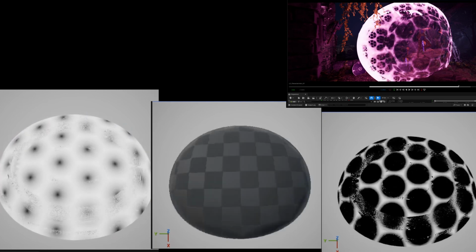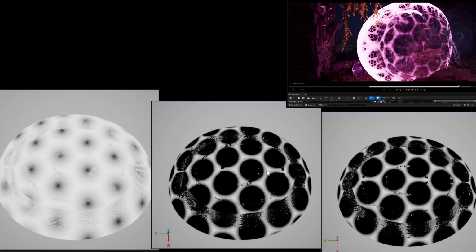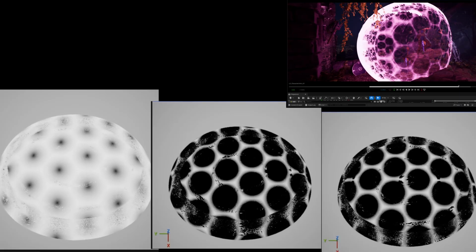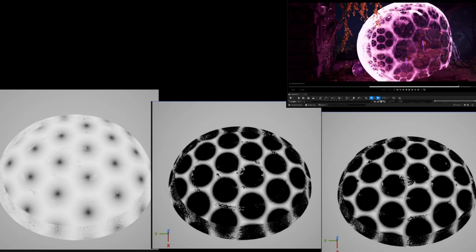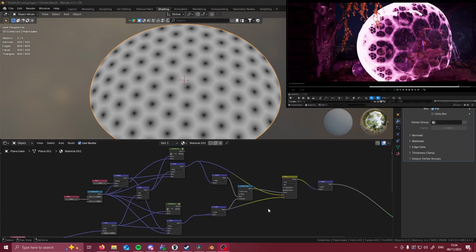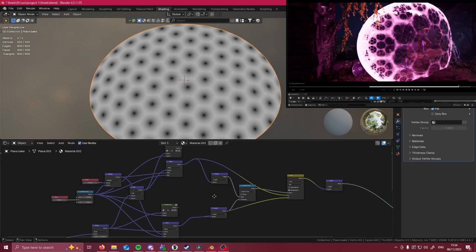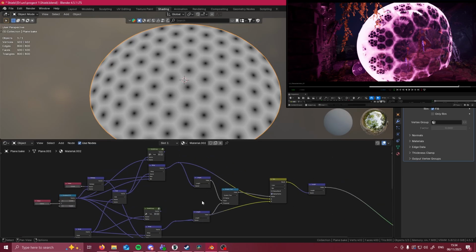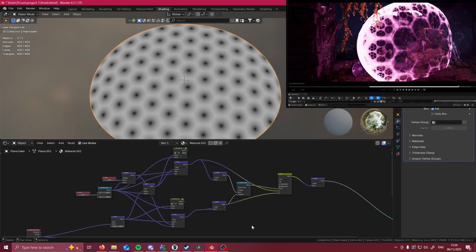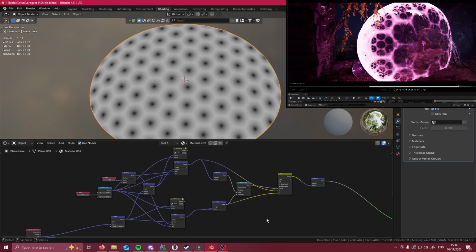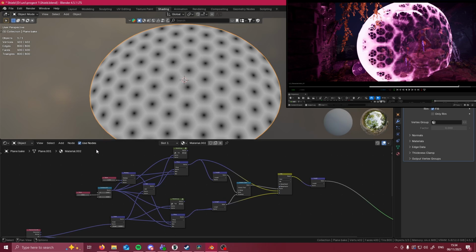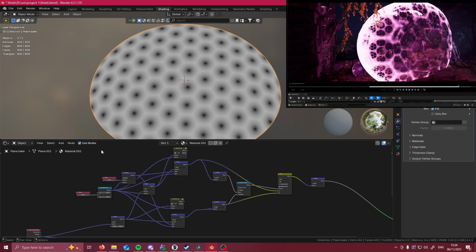So the hardest part of this is getting the hex pattern to work. That's a lot of math. I'll show you in Blender. So, a bit of context. I have 2 versions of this equation. One in Blender, one in Unreal. I did the prototyping in Blender because it was simpler. Unreal's version works very similarly to Blender's, but it needed a bit of bodging to get it to work.